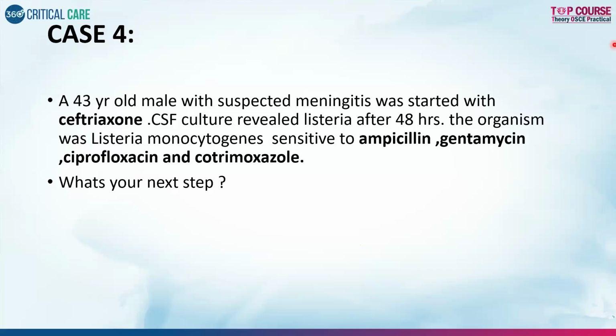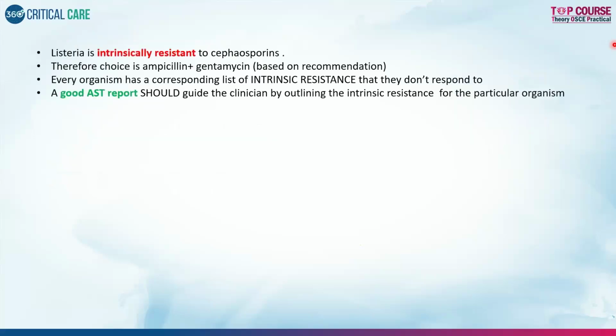Whenever we're given all these standard choices of antibiotics, for endocarditis we have a preset, for meningitis we have a preset. Everything is there. It's based on the commonest organisms they pick up. Listeria is not one of the commonest organisms we see in meningitis, but here the problem is intrinsic resistance, like one of you mentioned earlier. Listeria is intrinsically resistant to cephalosporins. That is the reason ampicillin becomes the drug of choice.